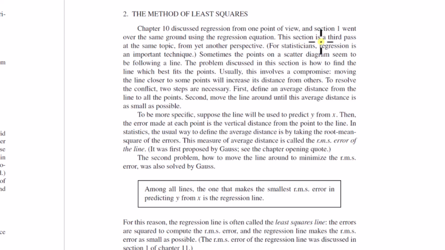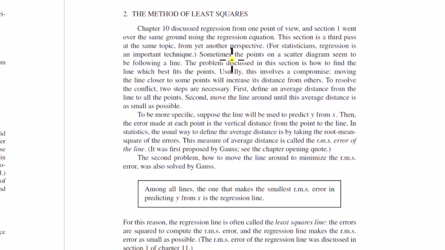This section is a third pass at the same topic, yet from another perspective. The same topic of regression. For statisticians, regression is an important technique. So we're talking about regression. If we're talking about least squares and we're talking about regression, I guess that means that least squares is regression, right? Maybe.